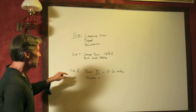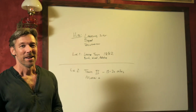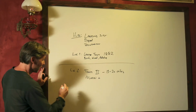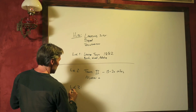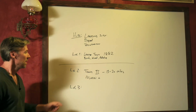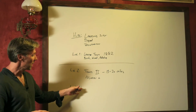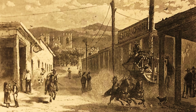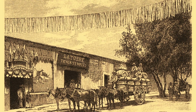So Town 2 is very special. Here, we're going to get to the economy, how the economy works, but then we mentioned earlier level 3. The difference between level 2 and level 3 is part of the same access for the people that live in El Paso Verse, but it's going to be a Mexican experience. A Mexican town. They might have plus some villages that are smaller.